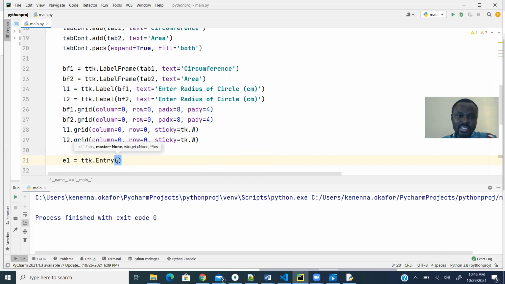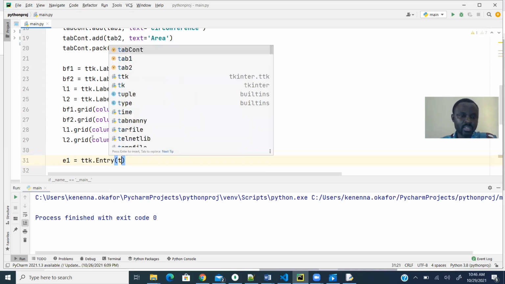And remember that the parent is this body frame here. Oh, sorry guys, not this. This entry is going to belong to tab 1.